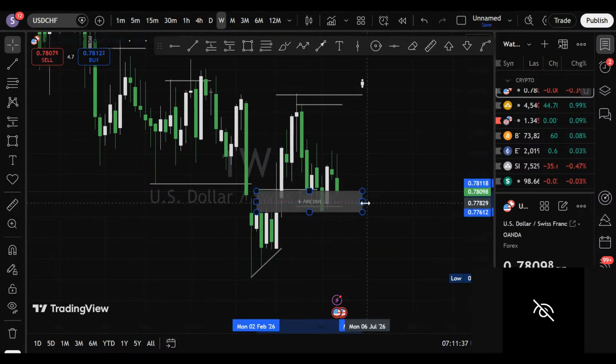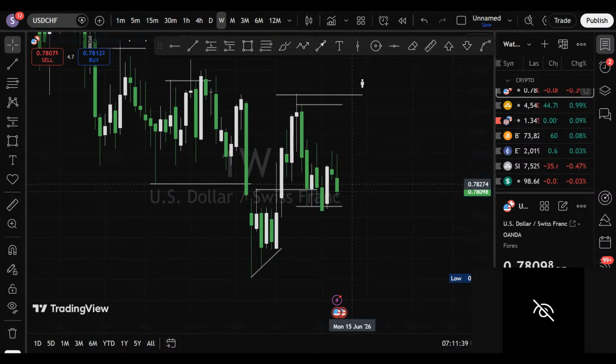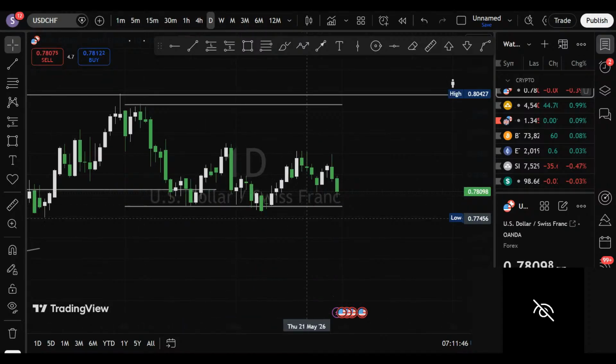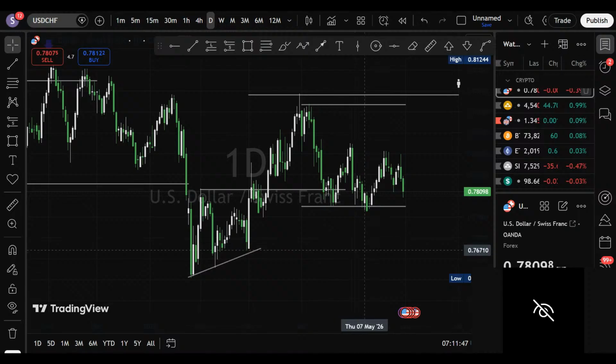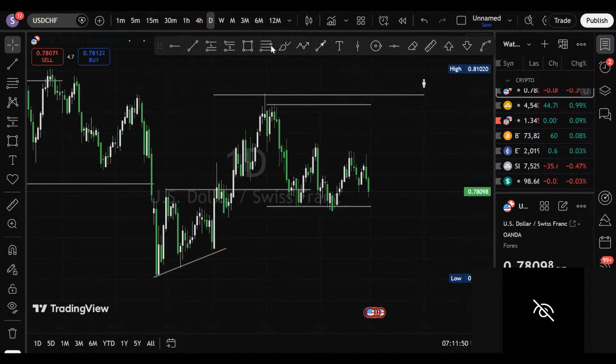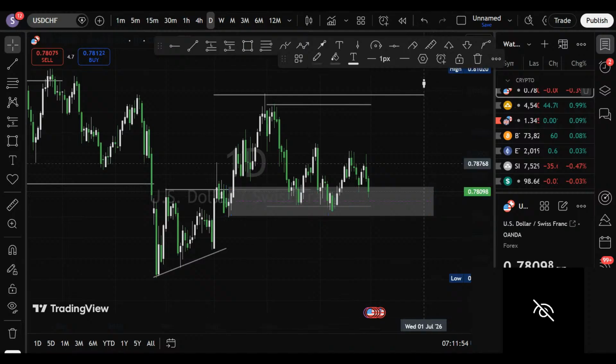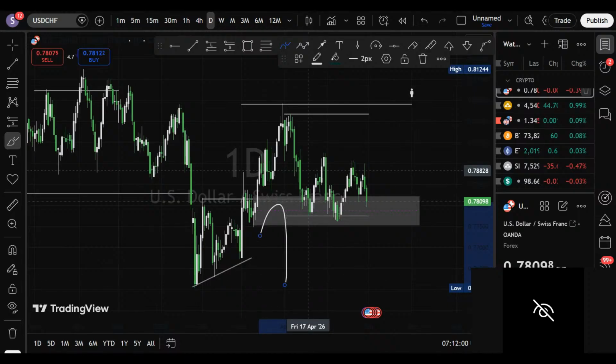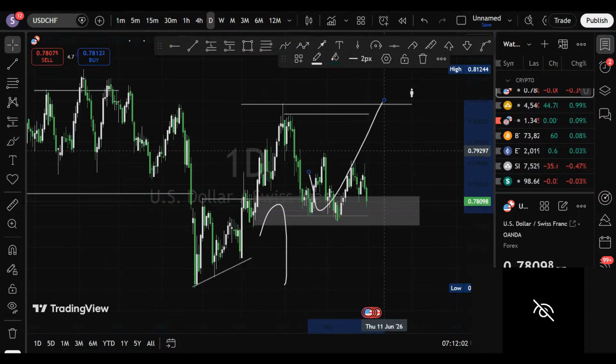Okay. So now let's scale down on the daily time frame to see price action on the 1 day time frame, right? This is what we have on the daily time frame. You can clearly see the demand zone that I was talking about. This zone is acting like a demand zone, right? It was supposed to be a supply zone, but the zone was violated. So we are using it now as a demand zone instead to buy to the upside.